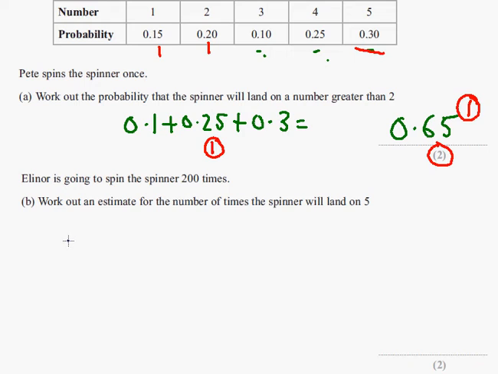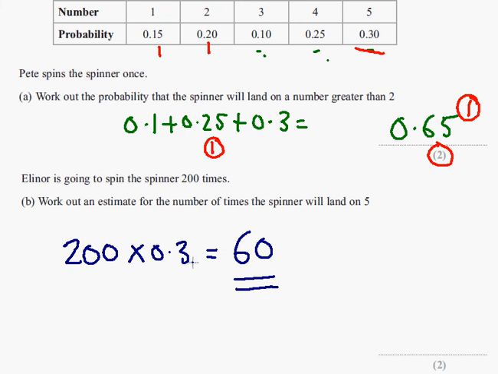It's no different here, so I've got to find 0.3 of 200, so a little bit less than a third. Okay, so 200 times 0.3 will give me 0.3 of 200. So, what will that give me on the calculator? 200 times 0.3, bang on 60 times, okay? So we would expect it to come out a little less than a third of the time. In this case, it's 60, okay? So it's 200 times 0.3.